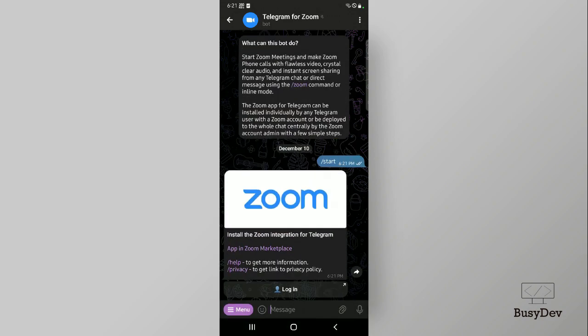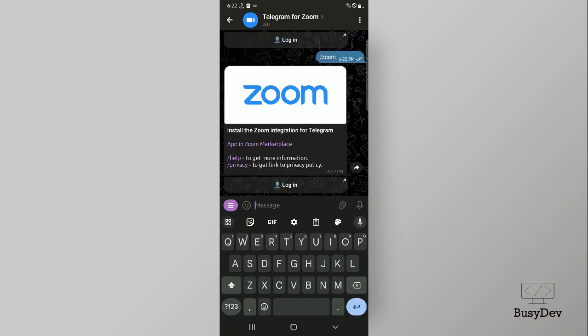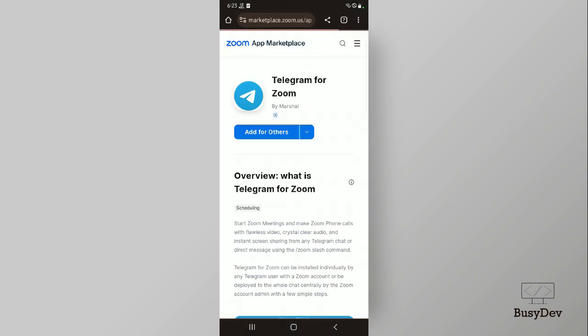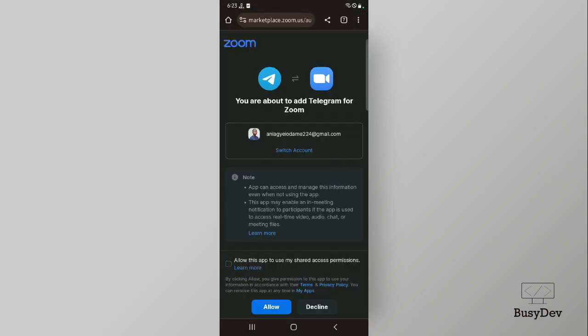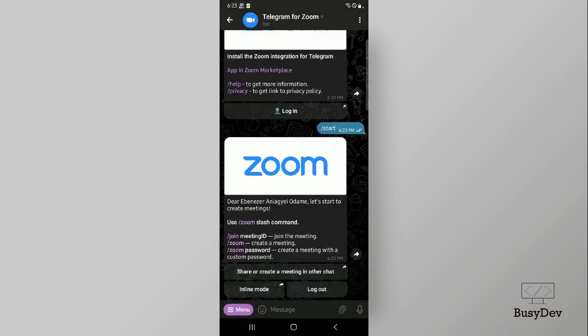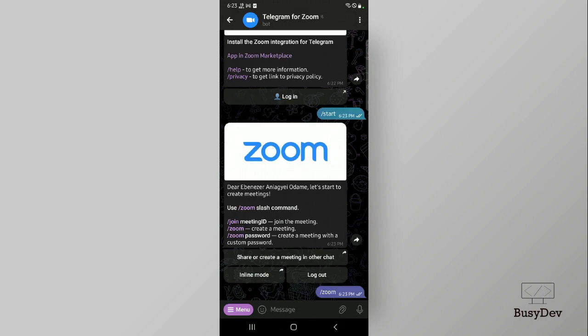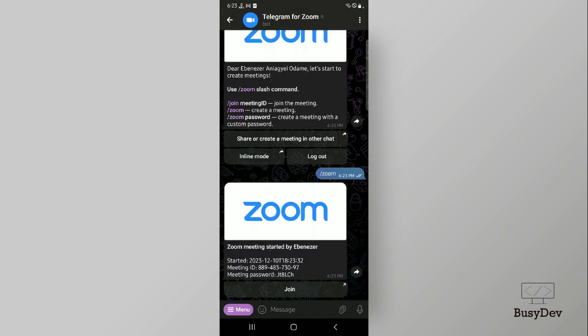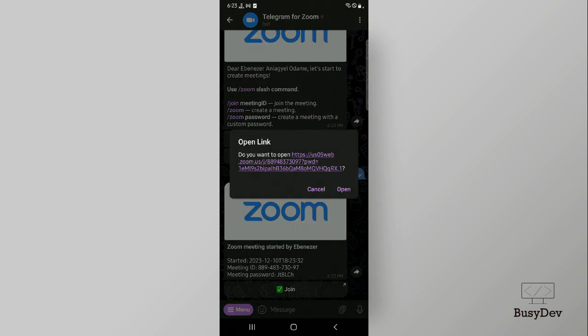Okay, so let's just start the meeting. But before we use this bot, we have to validate the bot. You just tap on validation, go along with the processes, and make sure you validate the bot. Now we want to restart our app again, and then let's try out something. Let's try creating a Zoom meeting. We just tap on Zoom for our Zoom meeting to be created. You see that our Zoom meeting has been created with so much ease.